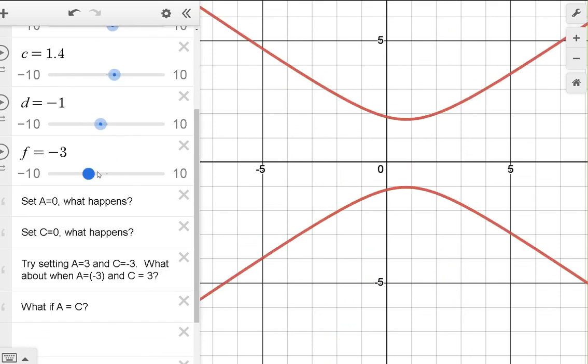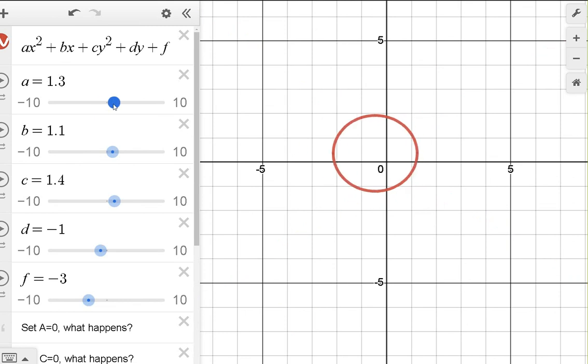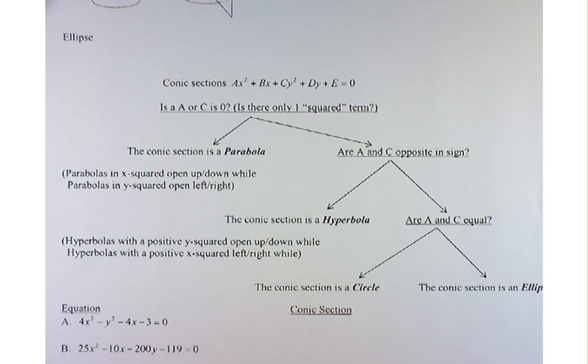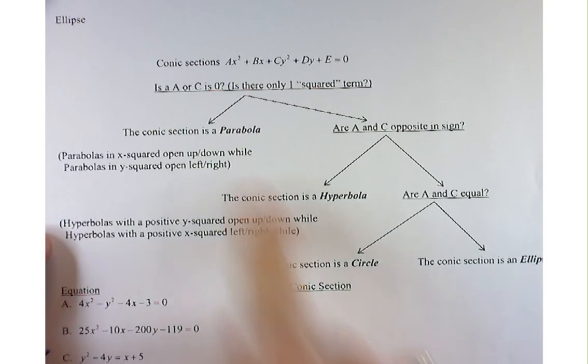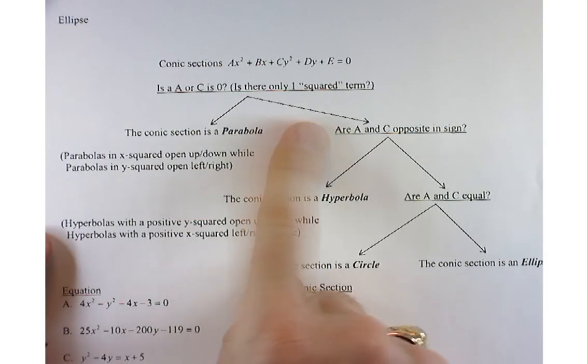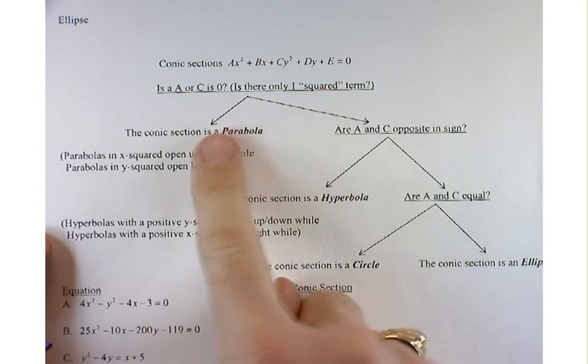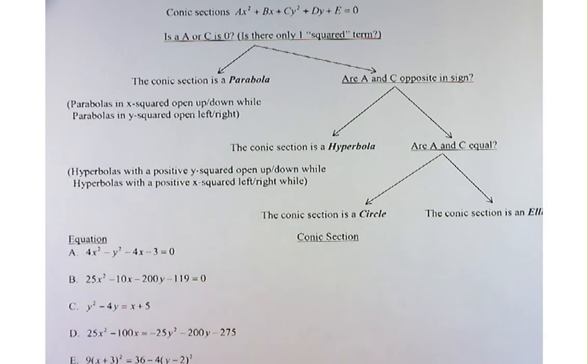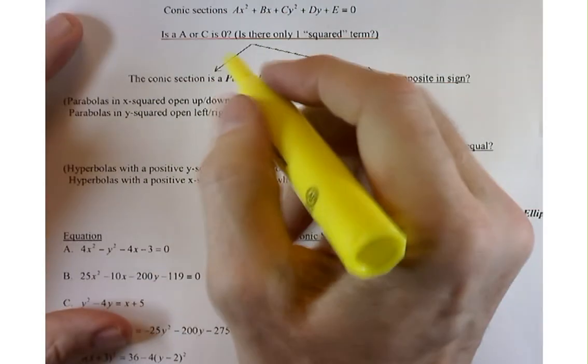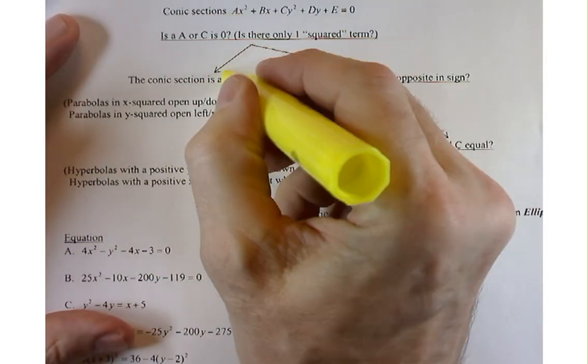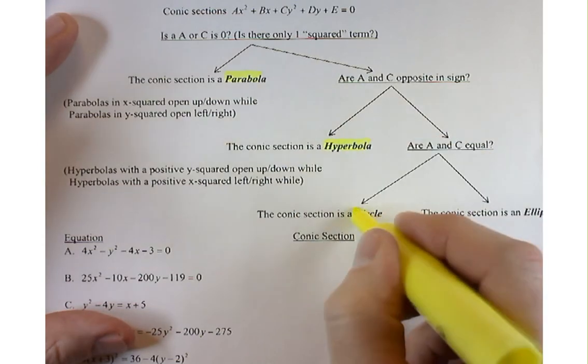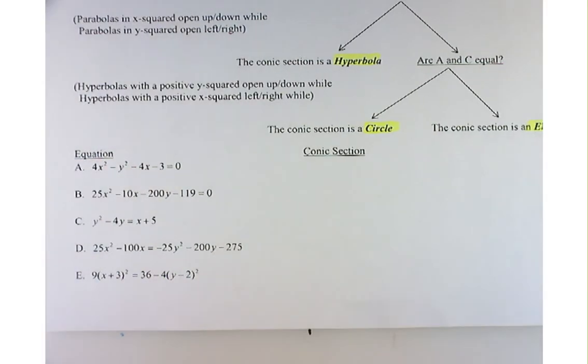Here we've got a hyperbola. Now I've got something that almost looks like a circle. Here it's an ellipse. Well, what predicts what? It's actually very predictable. You just have to go through and play with these things to figure out which branch of this gets labeled yes and which branch gets labeled no. That'll help you determine which of your 4 conic sections you're looking at. And then afterwards, you can practice with these down here and finish up the rest of your handout.